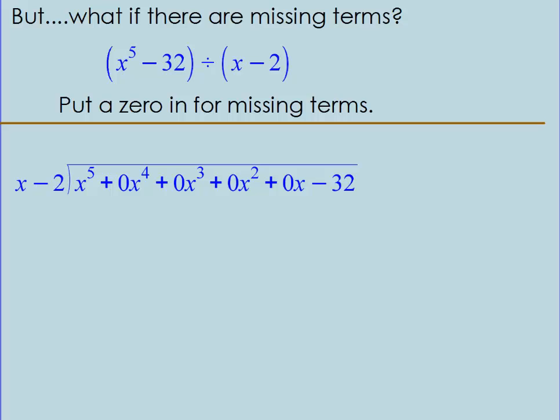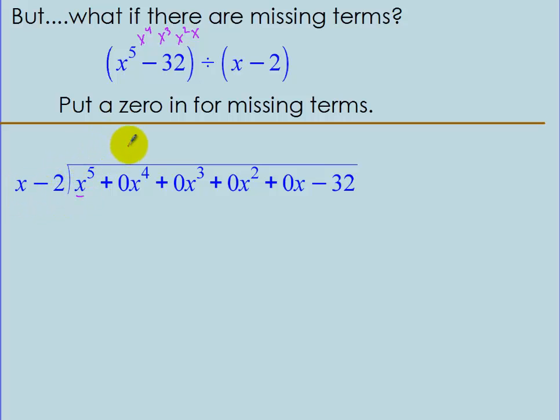All right. What if there are missing terms? So just like in the last video, add, subtract, and multiply polynomials, sometimes you have missing terms. Like x to the fifth, we're missing x to the fourth, x cubed, x squared, and x. Well, what you want to do when you're doing the division is put the 0 in for the missing terms. So I'm going to expand this x to the fifth minus 32. It'd be x to the fifth and minus 32 here, but then I have a bunch of 0x to the fourth, plus 0x cubed, 0x squared, and 0x. You have to have these in here like placeholders. So let's divide that out right now.